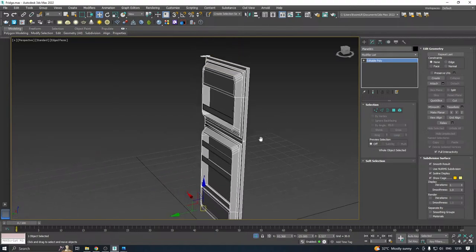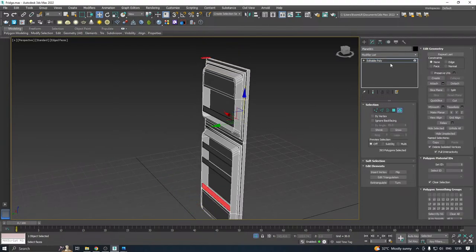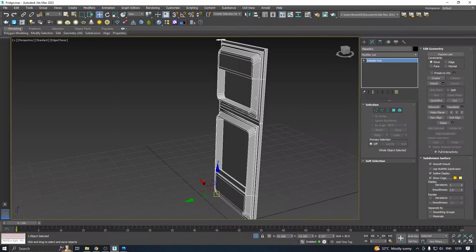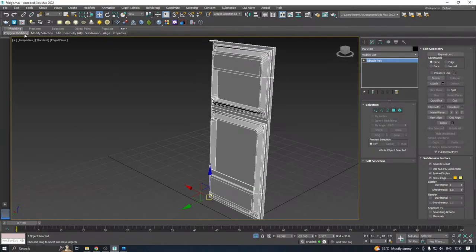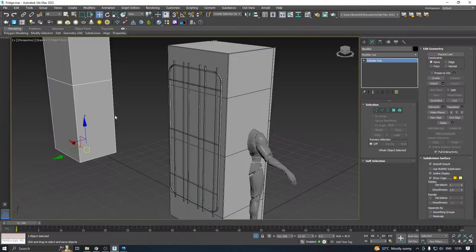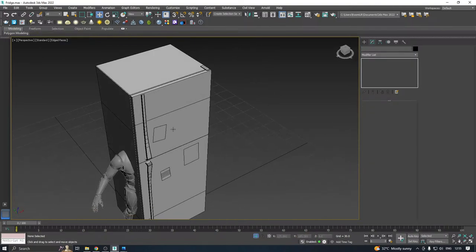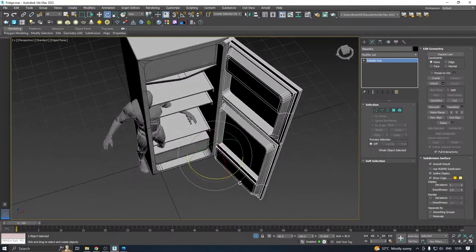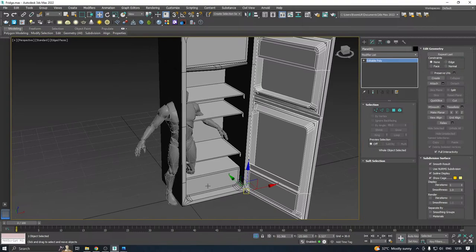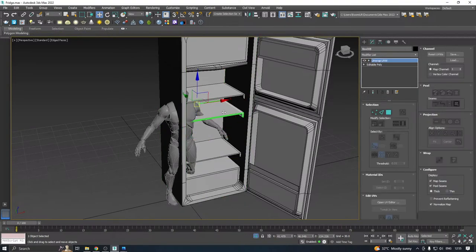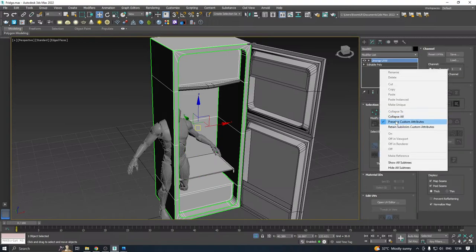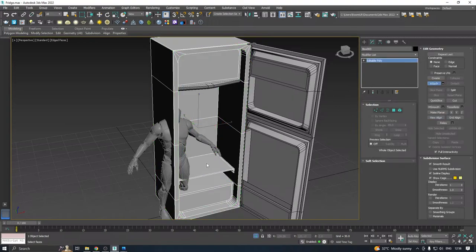Okay, we only need one, we can just duplicate later, right? Okay, we can just delete these three. Once we pack the UVs, we can duplicate this. So I copy and hide all. We don't need the mesh, can delete it. Now if I rotate the door, same here, I think we should delete these two and collapse this mesh, I mean this UV, and attach with this mesh.